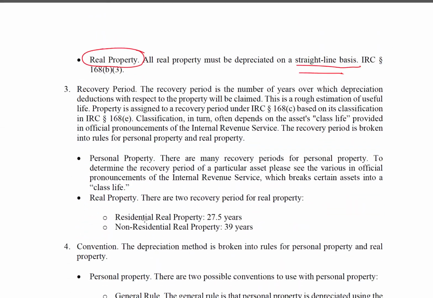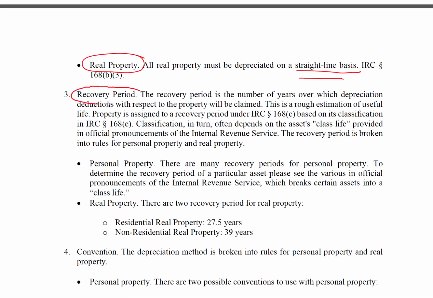So next concept is recovery period. Now, recovery period, we have to distinguish. Again, everything is basically distinguishing personal property from real property. So for personal property, we consider what's called a class life. That's what it's called under the code. The Internal Revenue Service promulgates Rev Procs and various notices that deal with class life, that tell you how many years you're going to depreciate over. So with respect to personal property, there's various class lives, and again, this is with the modified accelerated cost recovery system, but some of the most common are 3, 5, and 7.